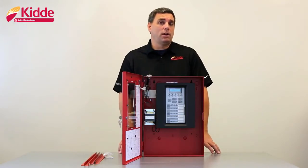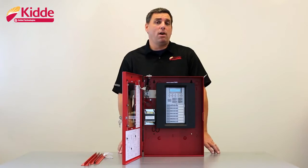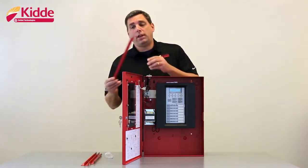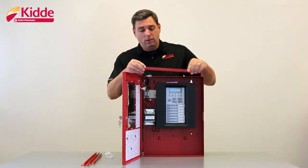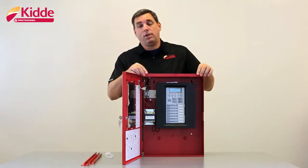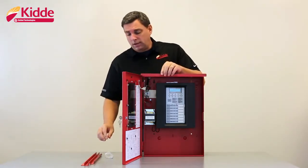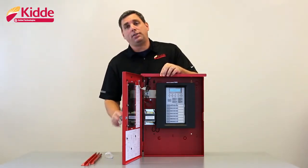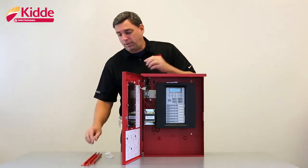If you need to semi-flush mount the cabinet, order the F-Trim 35R. The F-Trim 35R will include 4 flanges, one for the top, one for the bottom, and one for each side. You'll insert the flanges onto the outside of the wall box utilizing the flange mounting holes provided.